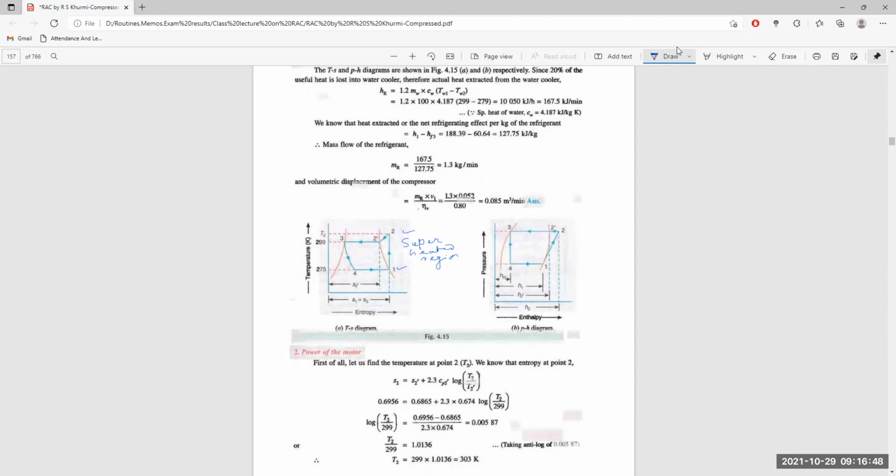So we have seen that point 2 has temperature T2, which is higher than the higher temperature of our state, which is 299. It is for this type of problem. In the condensation process, it starts from 2 and reaches point 3, but a part of it is in the superheated region, where it is not isothermal but releases heat and reduces the temperature, and it reaches point 2 dash, which is on the saturated vapor line. Then it releases further heat from 2 dash to 3 as an isothermal process and reaches the wet saturated line 3 itself.